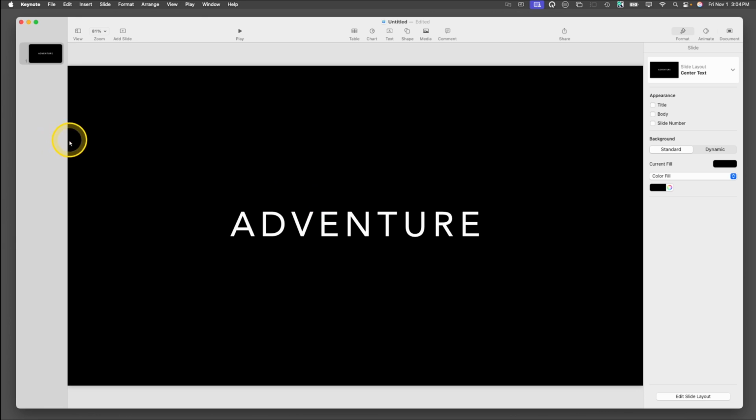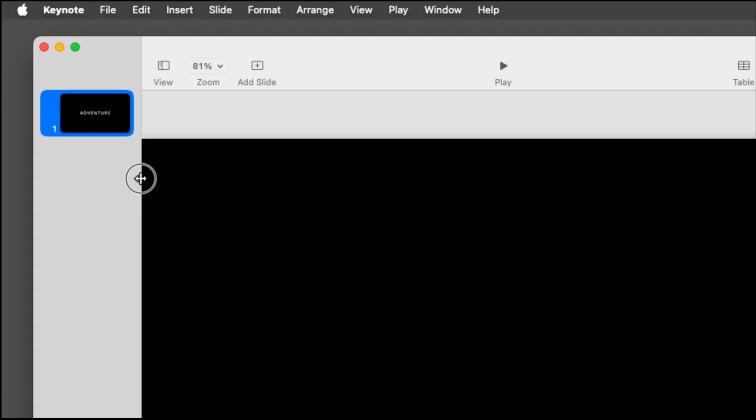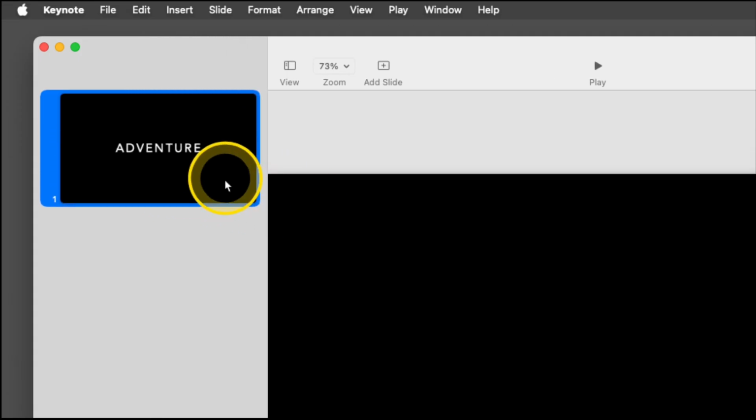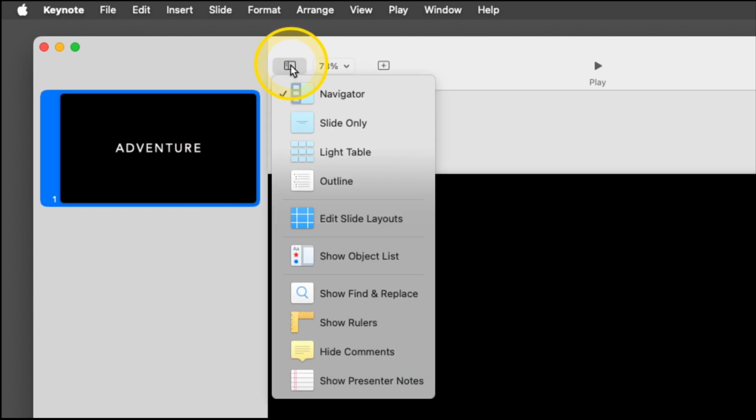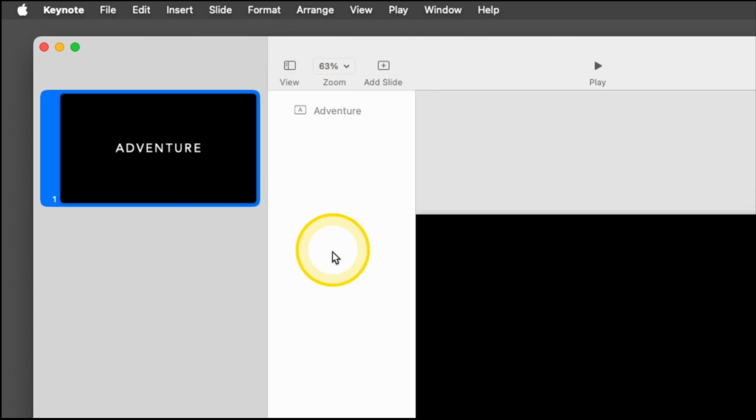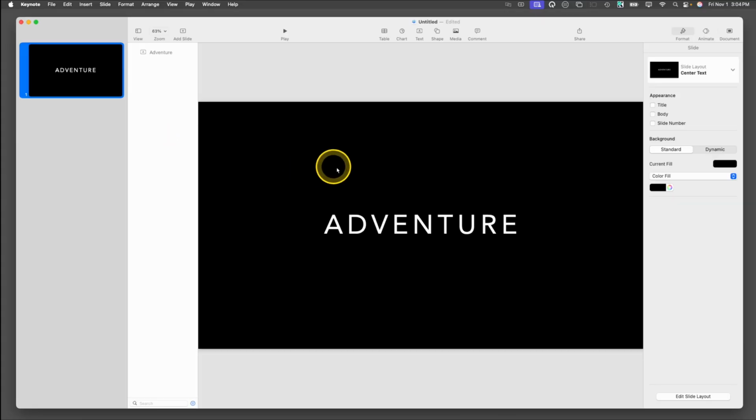On the left side of the screen by the slide navigator, if we go over here and get these arrows to show up, we can drag this over so these slides are easier to see. That'll be helpful. And then go to View, Show Object List, because we're going to have more objects here in a minute. We'll come back onto our screen.